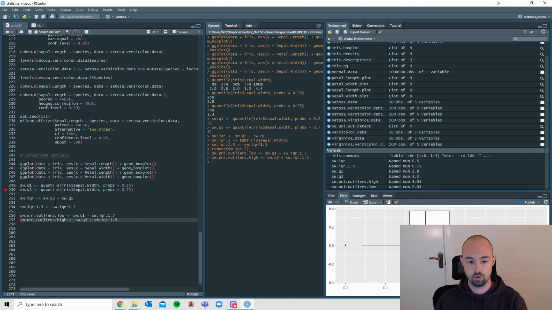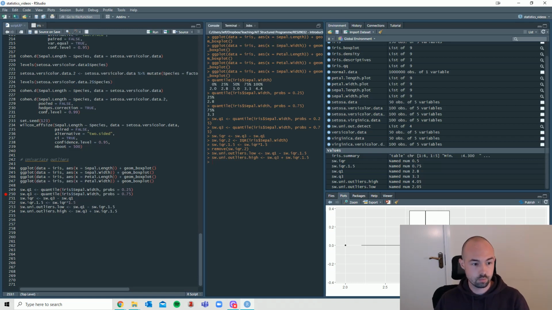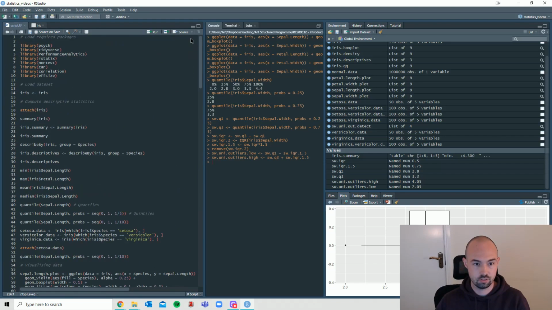Now, the remove approach would be to delete anything that was beyond those values, and the transform approach would be to transform the individual data points to those values. This is quite laborious. I'll get rid of these lines. We've written 6 lines of code, and this is only to identify outliers in one variable. Depending on the number of variables you have and depending on the number of outliers, this could become quite a lot. So there is a package to deal with univariate outliers.